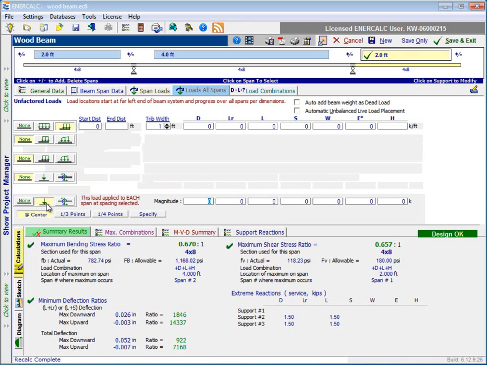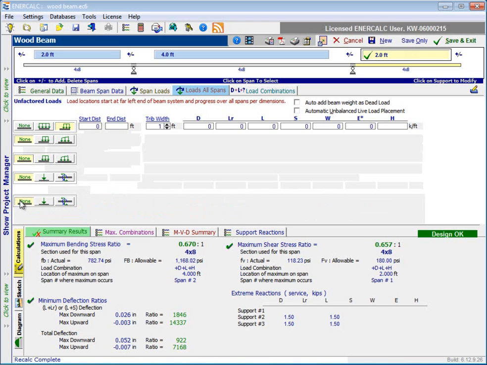You can say that you want to use concentrated loads, but now you want to define loads that will be applied to each span at the spacing indicated by the buttons down here. So for instance, you could apply point loads that occur at the center of all 3, in our example, spans, or at the third points of all 3 of our spans, or at some other defined distance from the left-hand end of the span. And again, the magnitudes can be specified as needed.